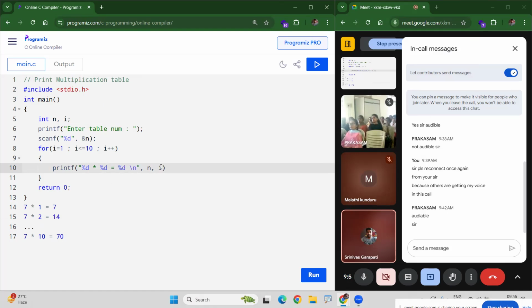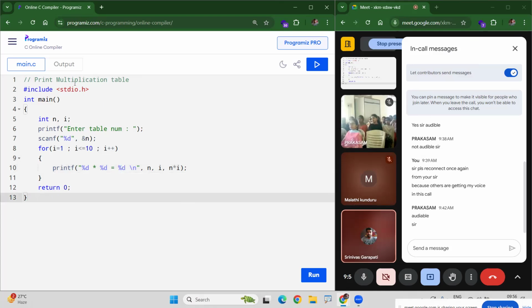This means what? N into I. Here table number, here I value, here N into I value.